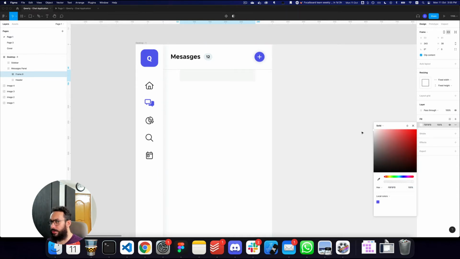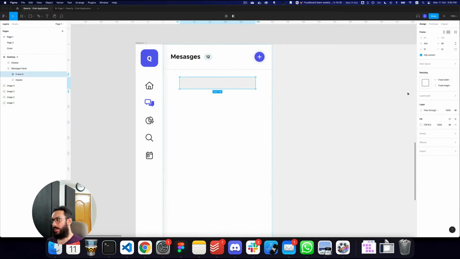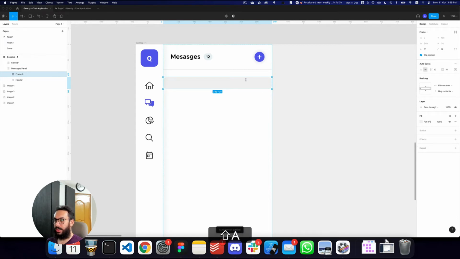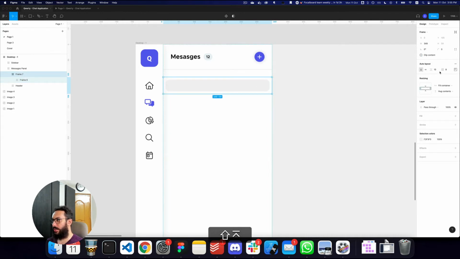I'm going to give the search bar a gray background. I'm going to then give this a border radius, and also give some spacing in between these elements. Maybe a 16 pixel spacing is fine here, or 24 was probably fine. And then I'm going to expand it completely. And actually, instead of expanding the search bar completely, let's give an auto layout around this whole thing as well. So here we have an auto layout defined, and let's make both of these things fill container as well.